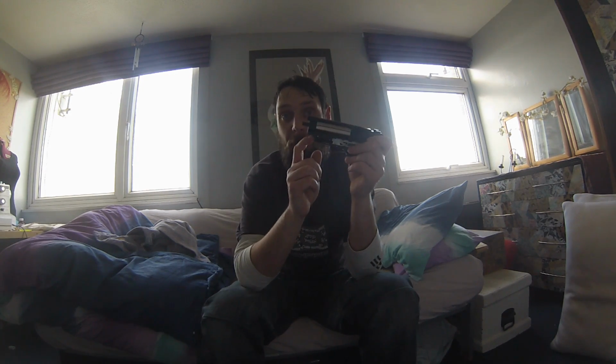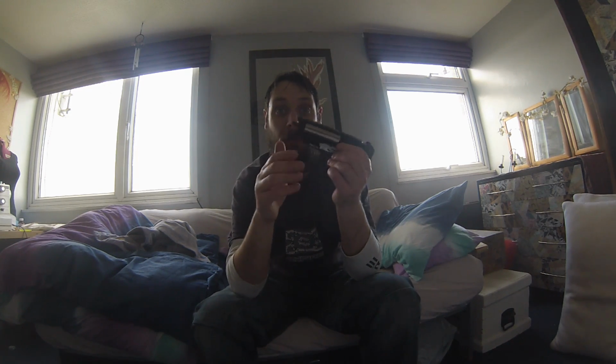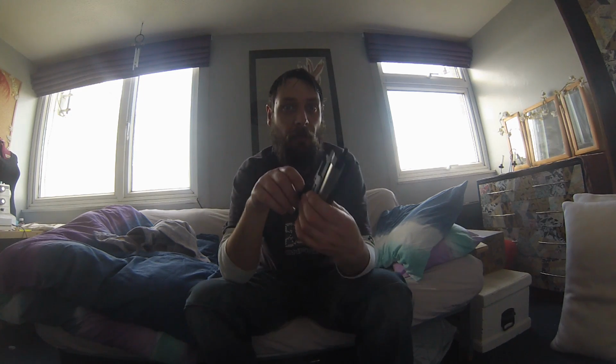As it stands, I can't actually modify the receiver of the AK at that point because there's no material. There's about a millimetre of aluminium along the bottom there, just at the back of the mag well, just in front of the trigger, the step. Now, if I was to file that out to smooth it off to a curve to match that, there'll actually be no receiver there. I'll just have a big hole. Well, that's kind of not why I'm in this business. I'm not in this game to cut holes into a receiver unless it's some kind of weird and crazy invention that I'm coming out with. And frankly, it's not. So, yeah, far from impressed about that.